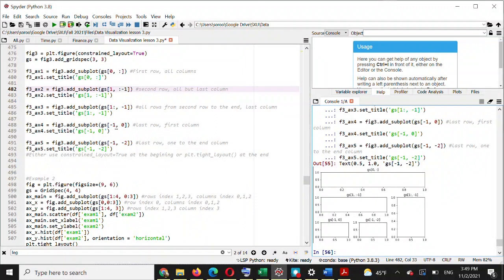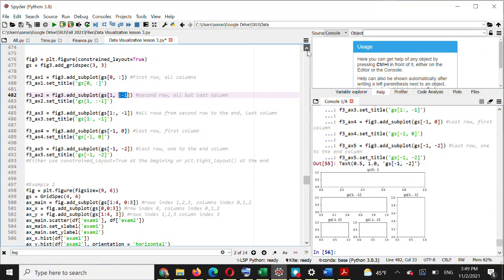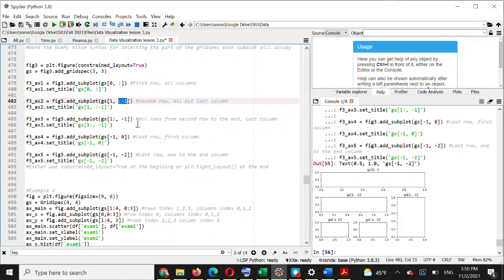Then I have this f3_ax4, and I'm selecting this name. I could have mentioned this as any other name, but f3_ax4 is fig3.add_subplot(gs[-1, 0]).